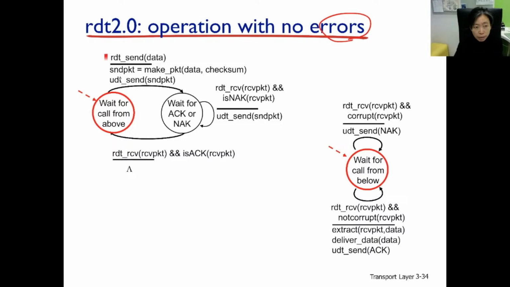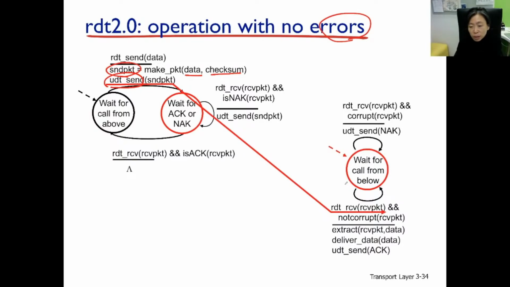All right, so now we get a call from above. RDT send is called from the application layer, the sending process. Now the sender side would take the data, add the checksum, create a packet, and call UDT send to send it out. That packet is going to arrive at the receiver end.